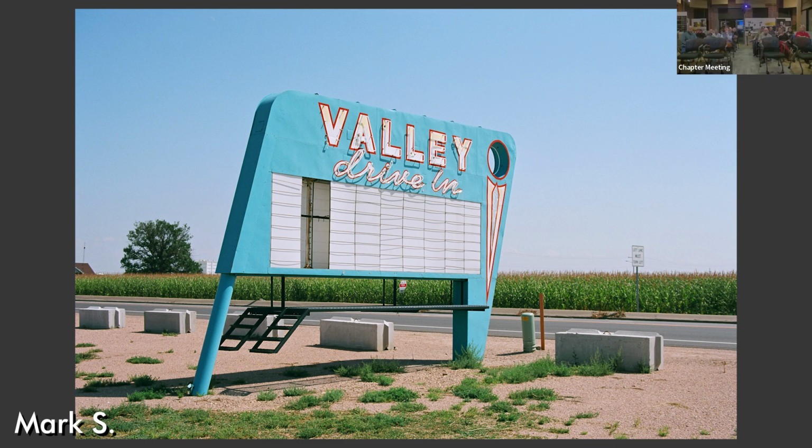Exactly. I'm assuming that's what it was for, when it had movies. Yeah, I haven't seen that before. That's funny. I'm surprised that no one's got creative with that. Surprised no one's spray painted it. Maybe they have. Does the platform roll so they can have access to the whole side? That's a good question. Oh, it's a walkway. Yeah, a walkway along it.